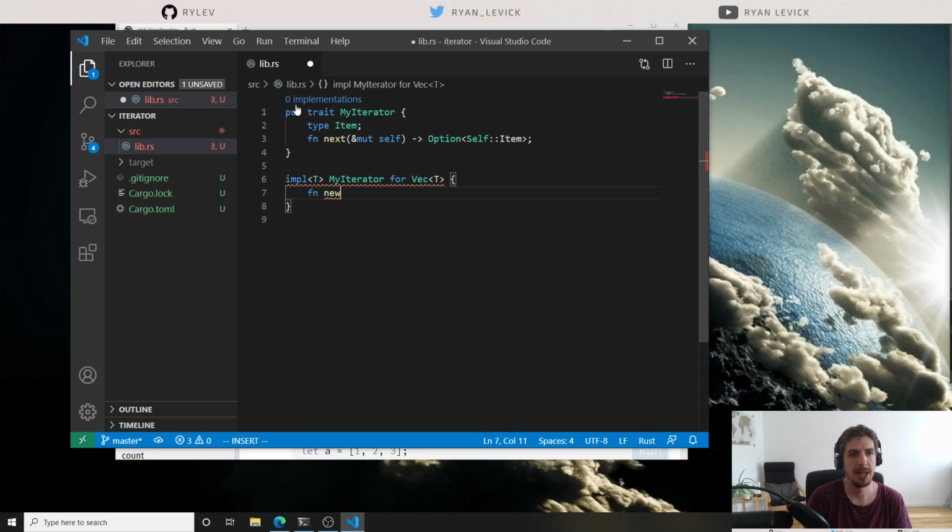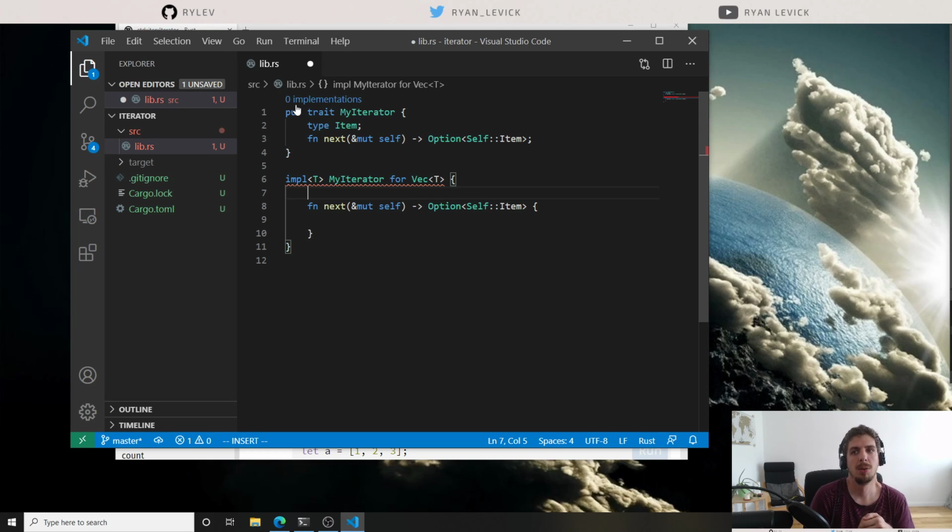And then we need to go ahead and implement next here. So it takes &mut self, and it returns back an Option of Self::Item. And we have to say what type of Item that is.